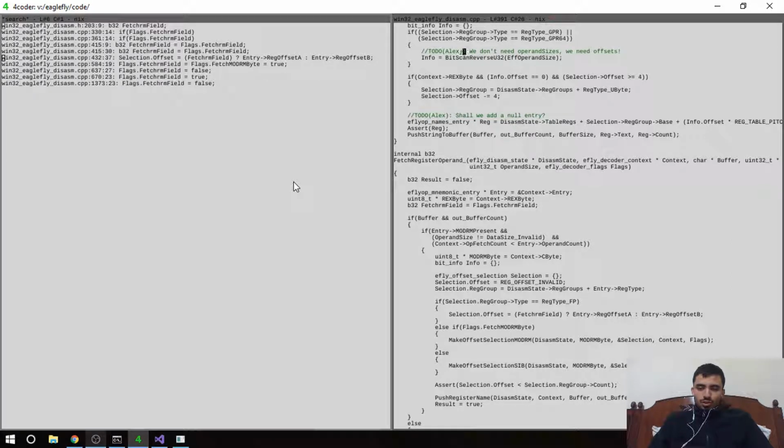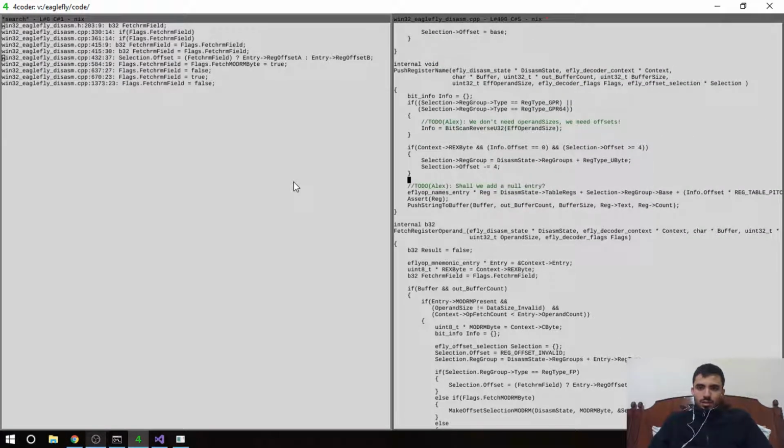So we just push with effective operand size, and that's all we do. And we change the offset if we have a U-by there.